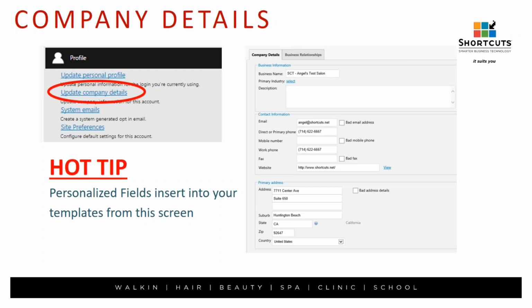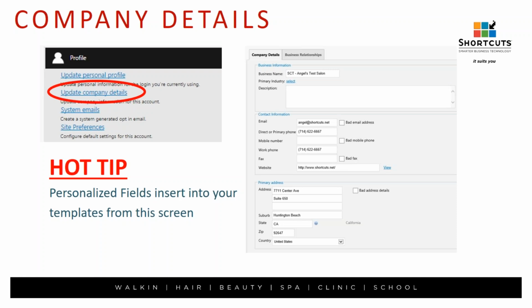Once you're on that page, you'll notice that you have some standard information. What is your business name? Do you have a particular industry that you're in? Are you a salon, spa, or barbershop? What are those particular industries that you're working in? Hair services, aesthetics, nail services?